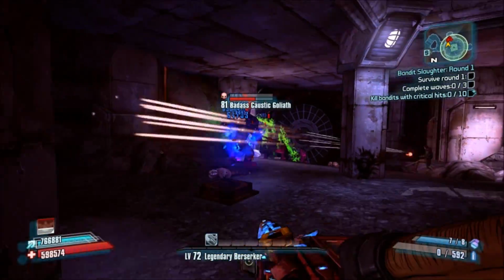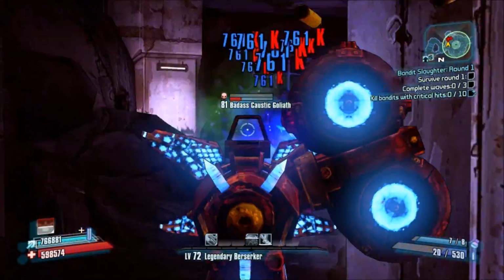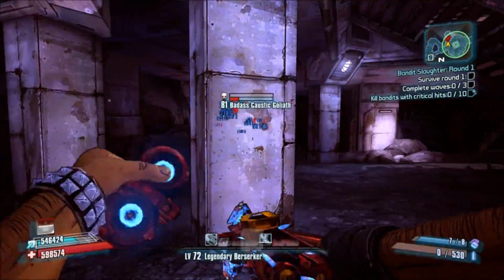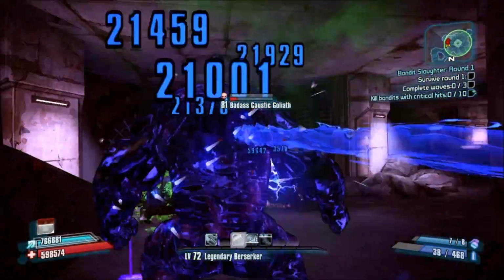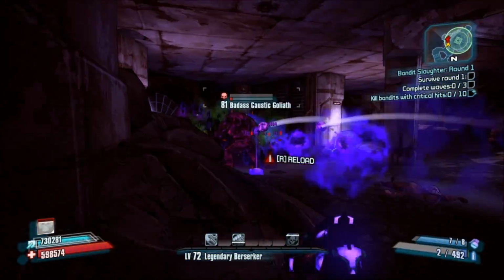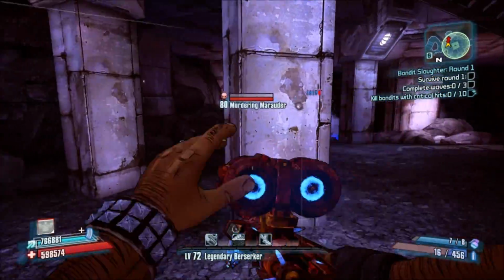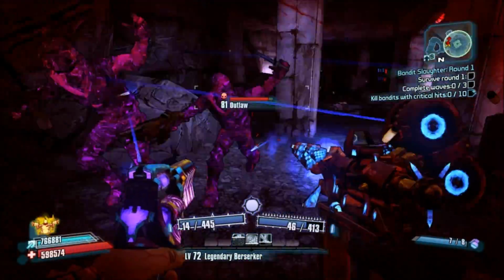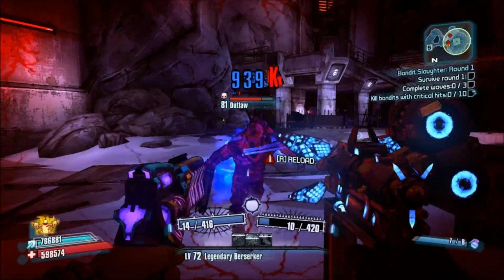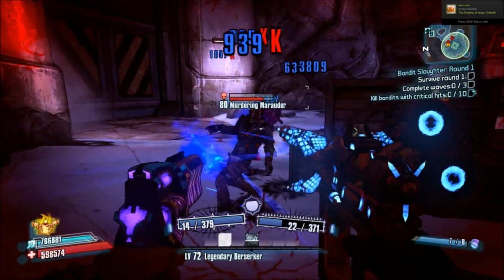As you can see, I do have a shock version of this thing, and obviously that's good against shields, but look at this. It's taking so long, almost all my ammo to kill this one badass caustic Goliath. So if you have a shock version of an E-Tech Spiker, then just use it for the shields and then pull out something else, but don't try to kill enemies with it. It's just not worth it.